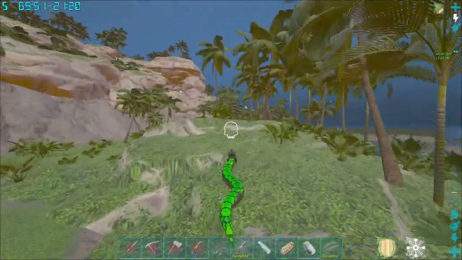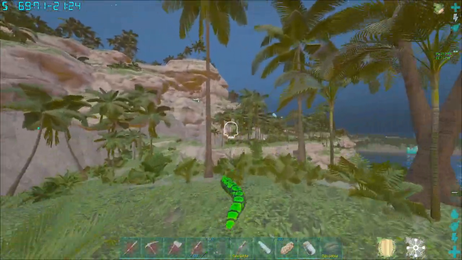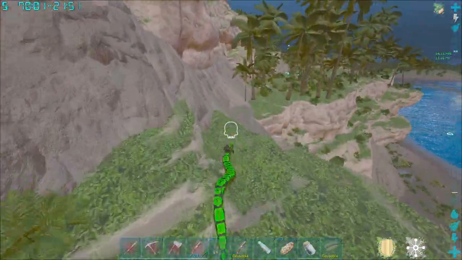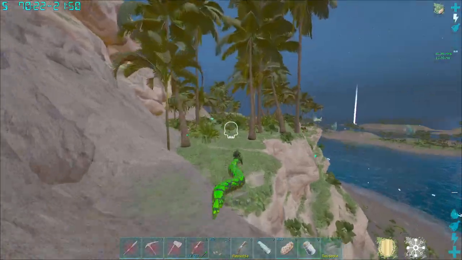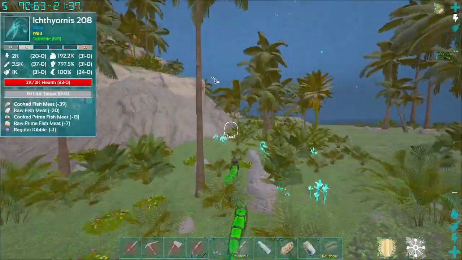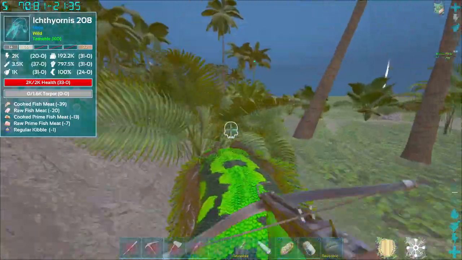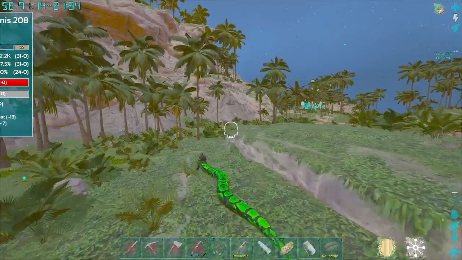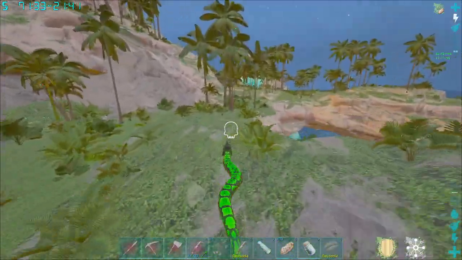But I like this. That big snake. This thing is just like scaling things, dude. There's an Ignorance right there. Oh, I can also shoot off the back of this. Okay, that's cool. I'm a big fan of that.